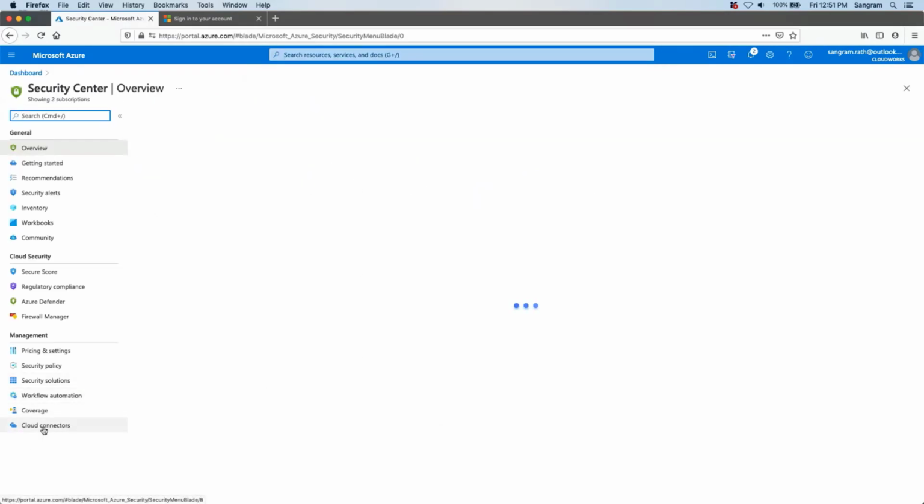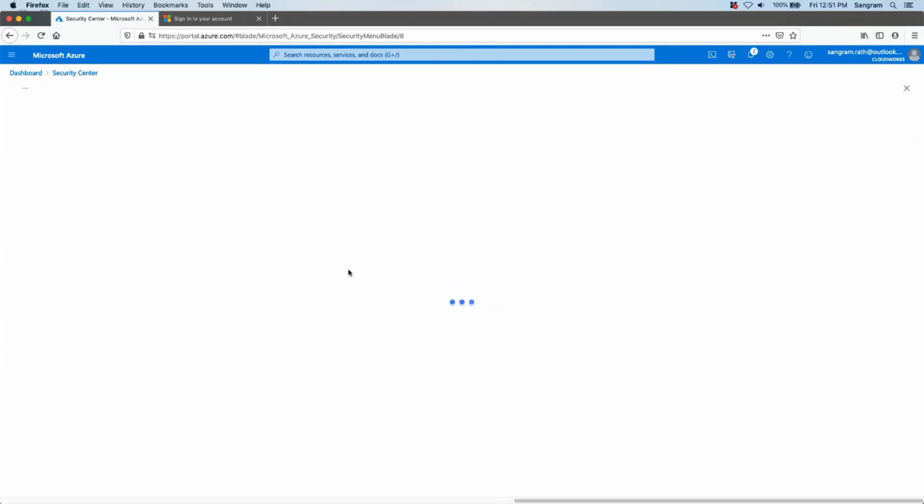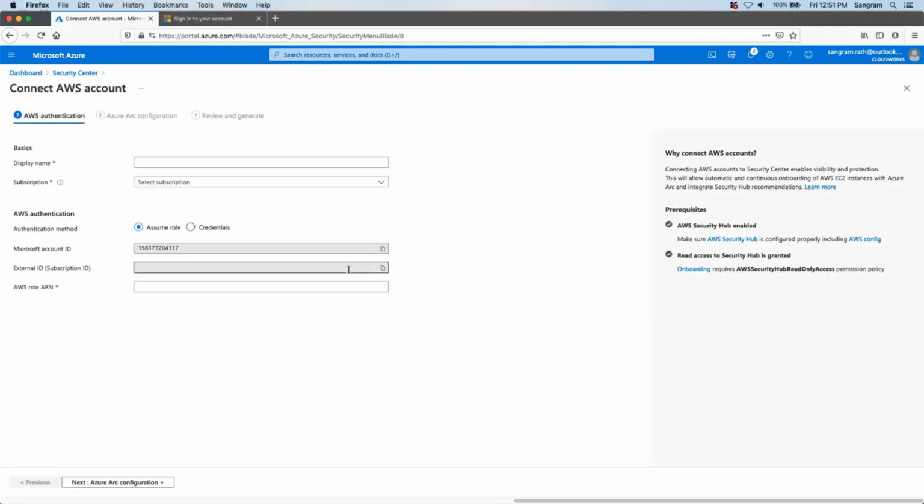It shouldn't take long. There are prerequisites like having AWS Config and AWS Security Hub enabled. You need an account that has the right permissions and all of that, and an IAM role in AWS. And once you have all of the prerequisites in place, you obviously need the hybrid compute provider and the guest management provider for your subscription. And then I can say this is AWS. This is my AWS Hotmail account, so I'll just write like this.